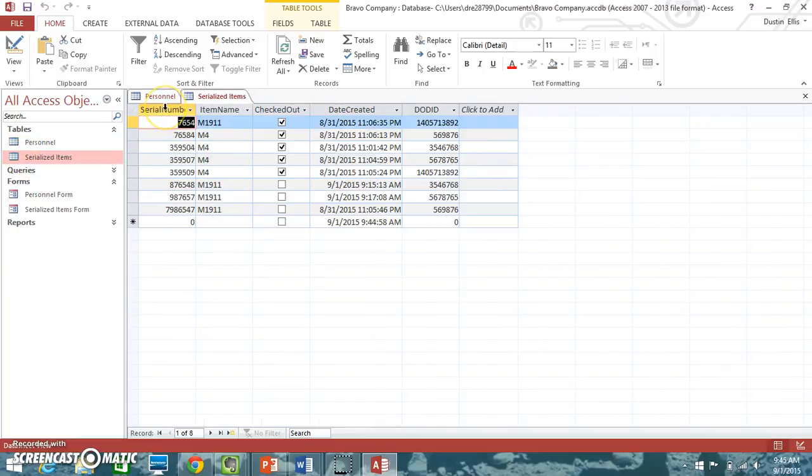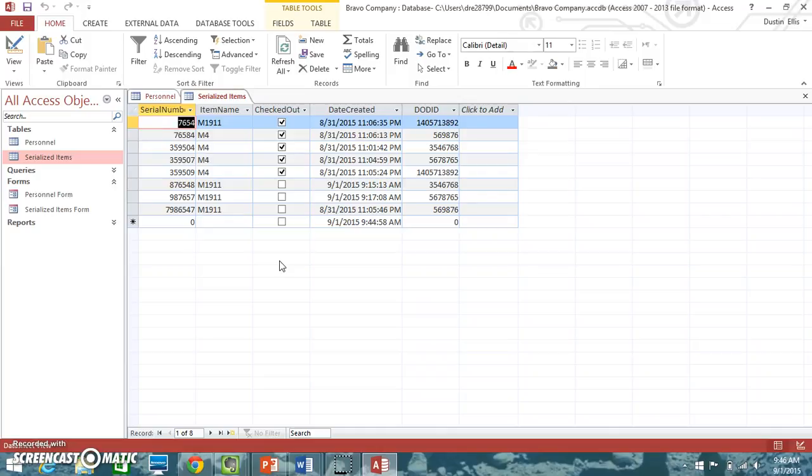Next we have our serialized items. In the serialized items, I can go into the armory, for example, and record every single serialized item, every single weapon within the armory. It's going to take a little while, but once it's in a secure database, it's going to make our lives a hell of a lot easier when it comes to getting accountability of what weapons are broken, what weapons are assigned to which personnel, what weapons Team 3 has, how many 1911s we have in the armory.